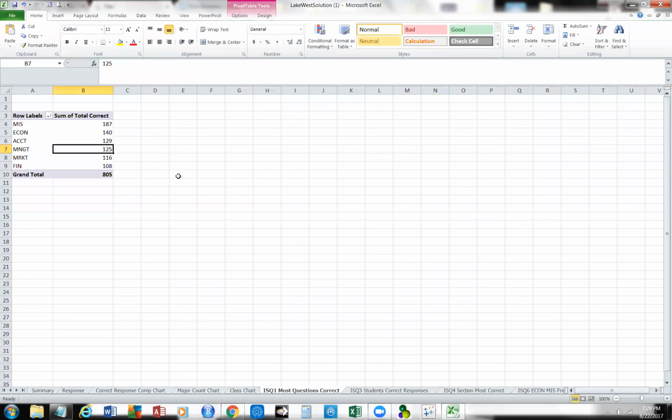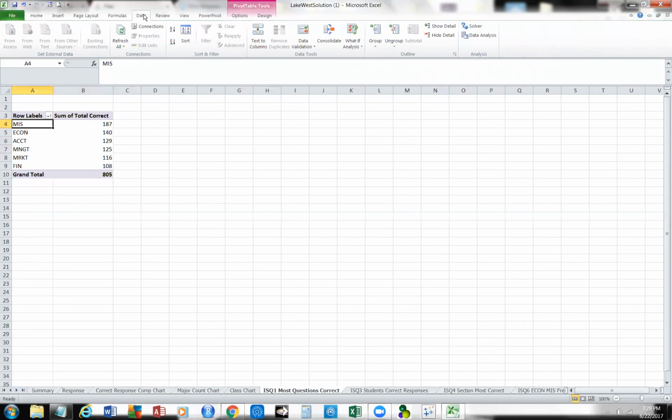Well, here's the result of a pivot table, and here we were looking at the sum total, which major got the most, got the highest number of correct answers. And as you can tell, here we are. I'll click on this, and then we want to go over here and click on data, and I want to show the groupings.